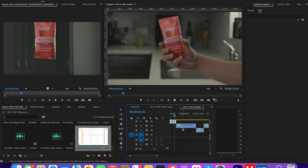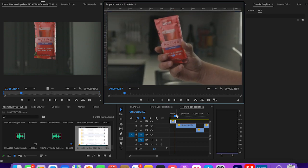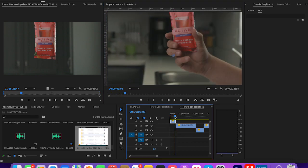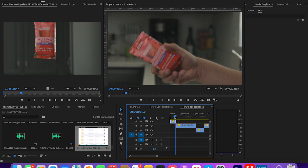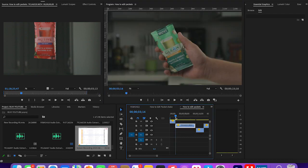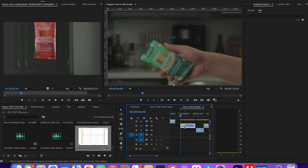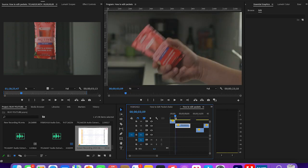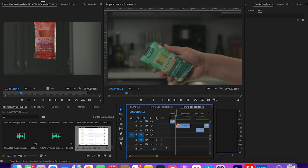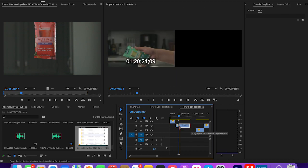All right, so a little tip on how I edited this part together. Pretty much what you're trying to do is you're just trying to time from when the packet is kind of at its lowest point to the next scene where the packet is also at its lowest point, but it's coming up. So that way, it kind of looks like it switches in your hand.